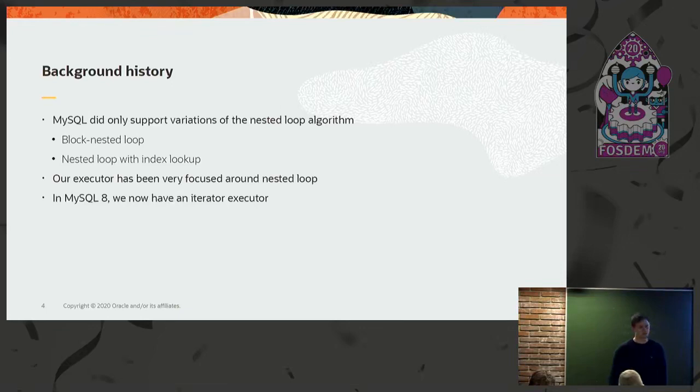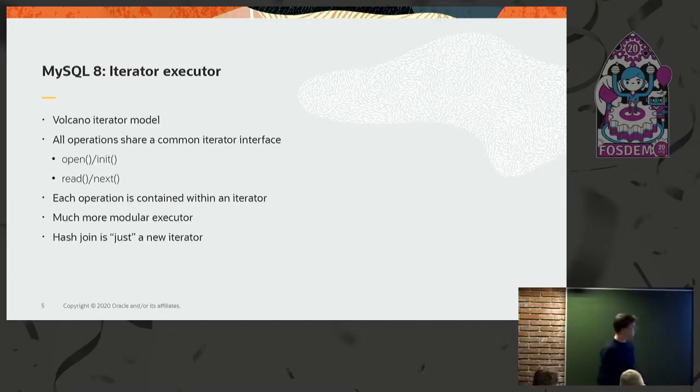And for the last 2 years, we have been working very hard on implementing a brand new executor, an iterator executor, which is now released in 8.0.18. So this new executor is based on the Volcano iterator model, which is sort of like the textbook example on how to implement an executor.